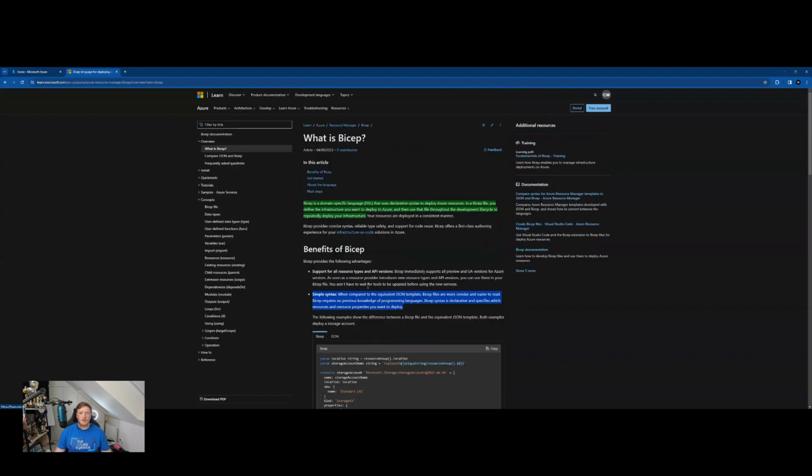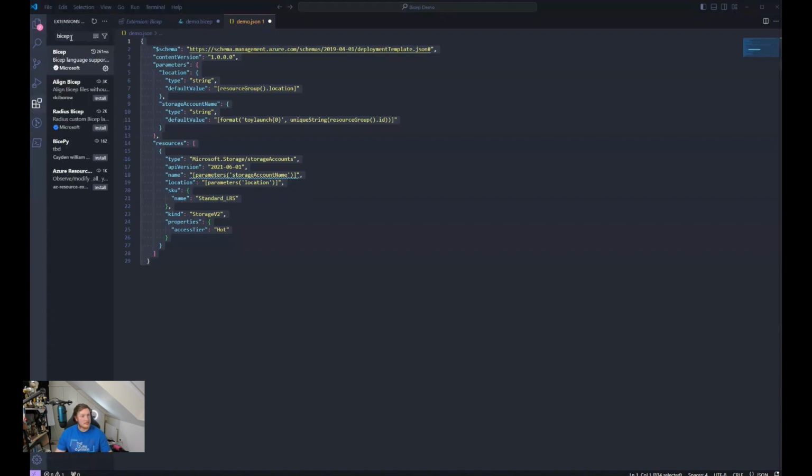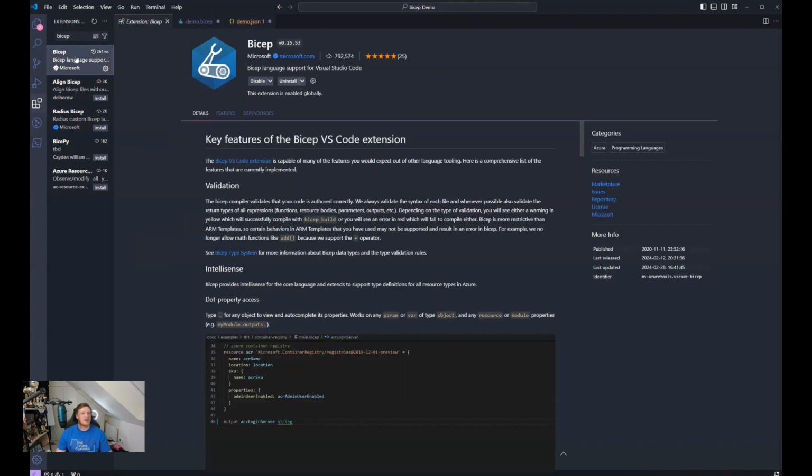Now, what I want to show you is the tool and the extension to go ahead and convert that JSON into Bicep. So let's flip over to VS Code. We're in VS Code, and the first thing that you'll want to do is go ahead and install the Bicep extension by Microsoft. So go here, search for Bicep as we have done, and then click on the Bicep extension deployed by Microsoft.com, and it's verified as well, so you know what you are downloading, which is great.